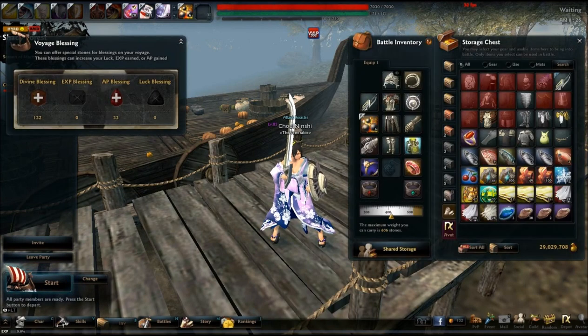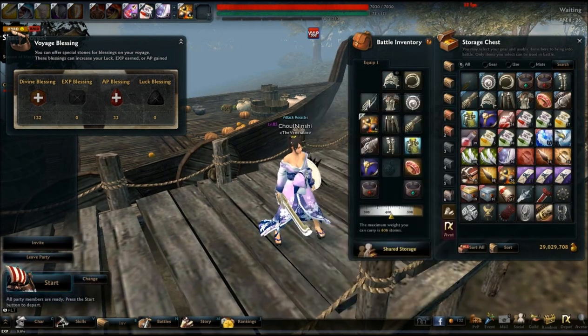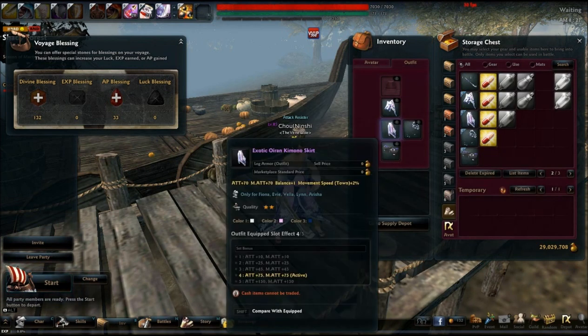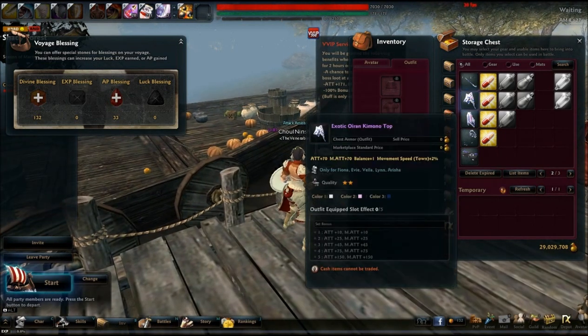I'm using a lower leveled sword here, since I kind of doubt everyone's going to have any better enchants. In any case, for the most part, you're just going to counterattack him to death.